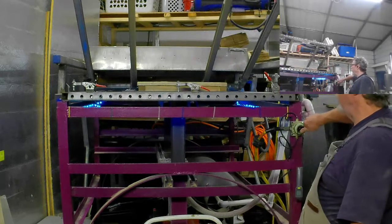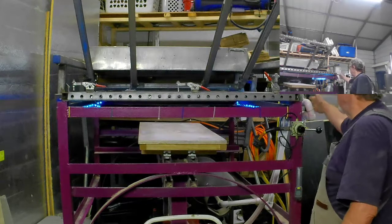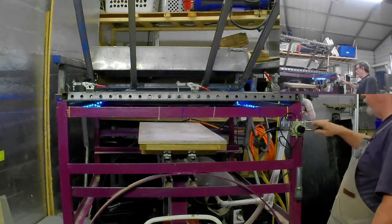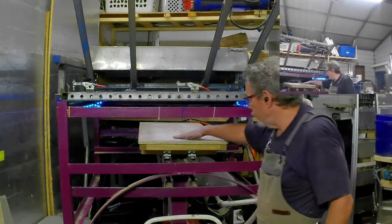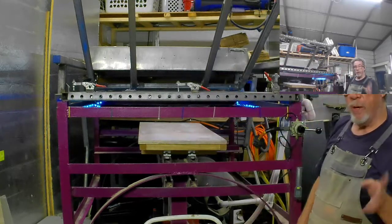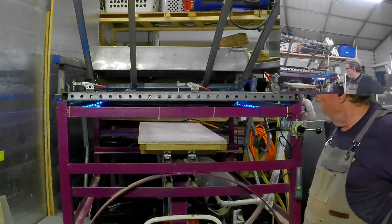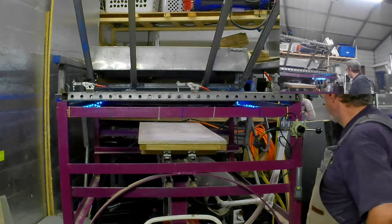So we can let this down either way, like this. And then the vacuum's on this line right here. So when we get ready, we can turn that on and turn the vacuum on and suck it down. This stuff's pretty much set up. I'm going to take the sander and knock it off there real quick. And then once I do that, we can go to work on it. And I think I can just take the hand block and do it.